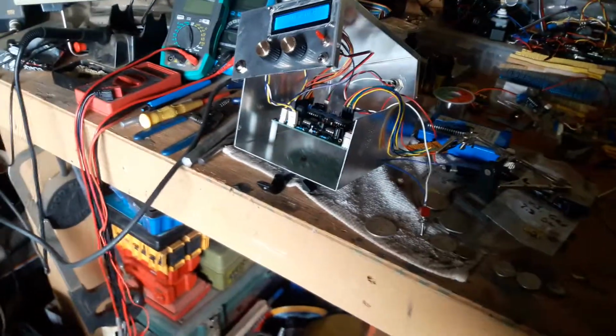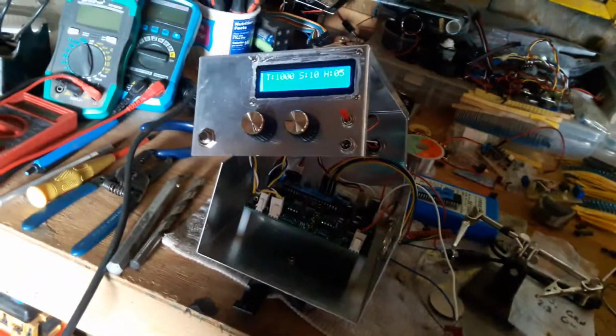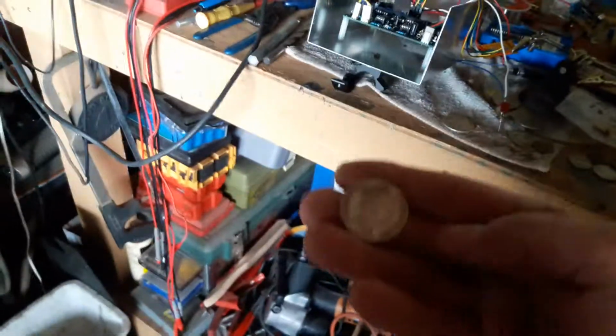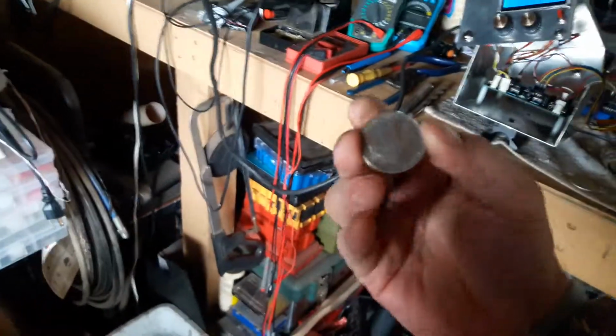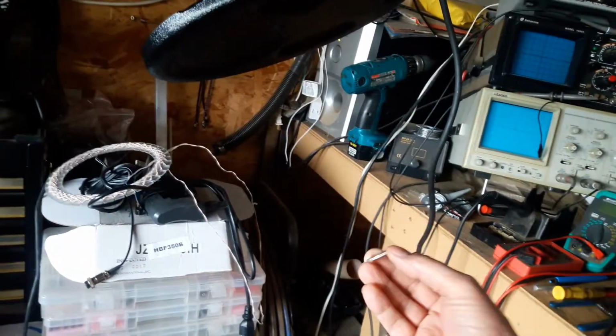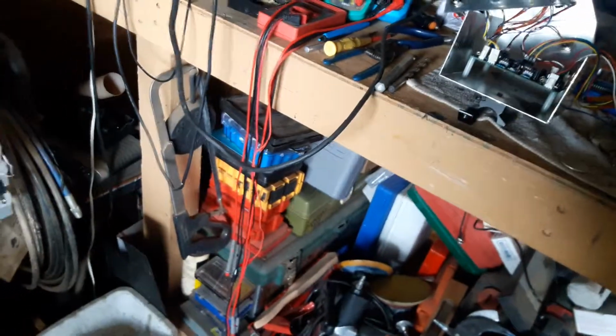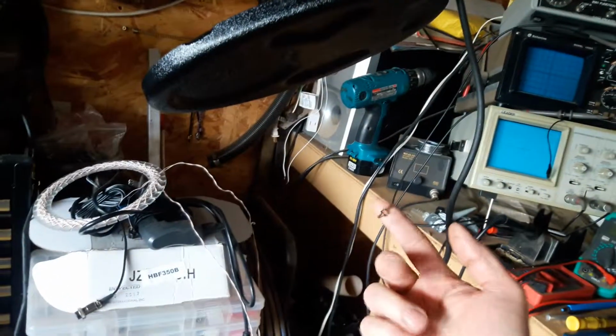You know, as far as detection, it seems to be doing pretty good. I've got it set on just the solid tone right now, and just like this is an Aussie coin. This always works. This thing works really good for it. So it gets right around 12, between 10 and 12 inches, depending on the day. On that, the gold ring, 14 karat, right around 6 inches, and I'm not sure why.